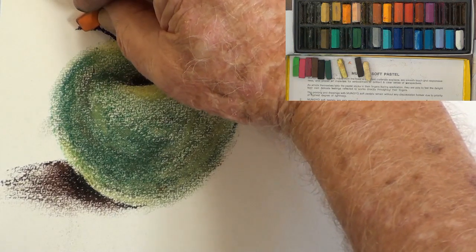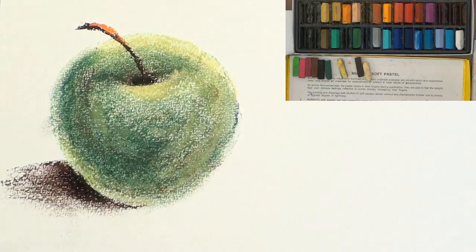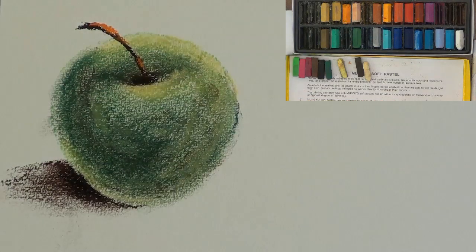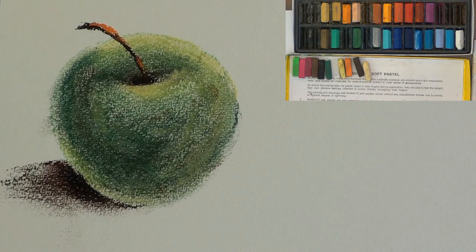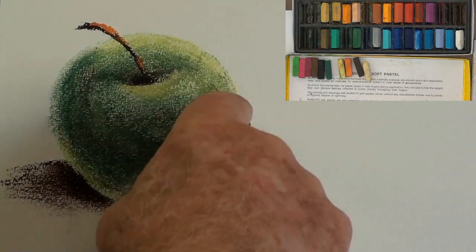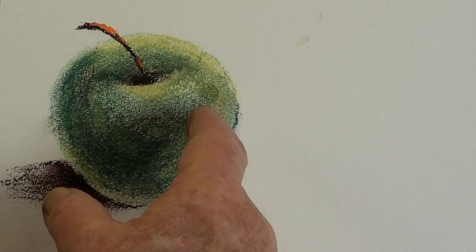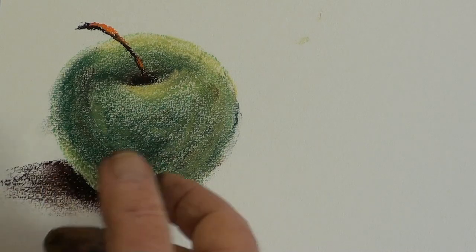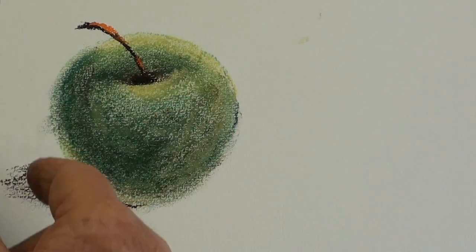I'm going to put a little bit of a highlight on, almost across there, and just down in here. There's a little piece there. So there's the one apple. So you know you can go much further with this one. If you really want to go into, as I said, photographic style, you can come along and you can do a lot more blending.